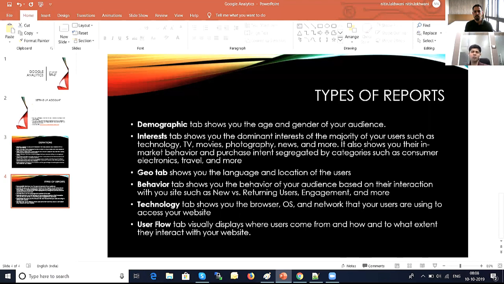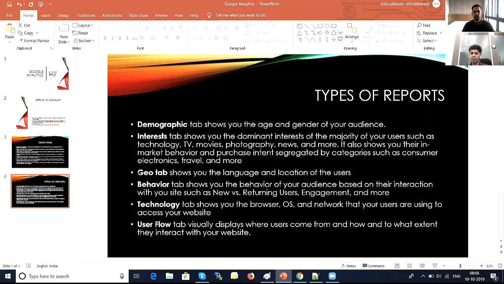Now technology, this might not be that critical, but I thought I would mention it anyway. Sometimes our website is not mobile optimized, and I think you might be aware that 90% of web traffic is generated from mobile. So you need to make sure you track which technology they are using, where they are coming from onto your website, and that your website is mobile optimized. Make sure your pages are AMP. Accelerated mobile pages always help you gain more traffic from Google.